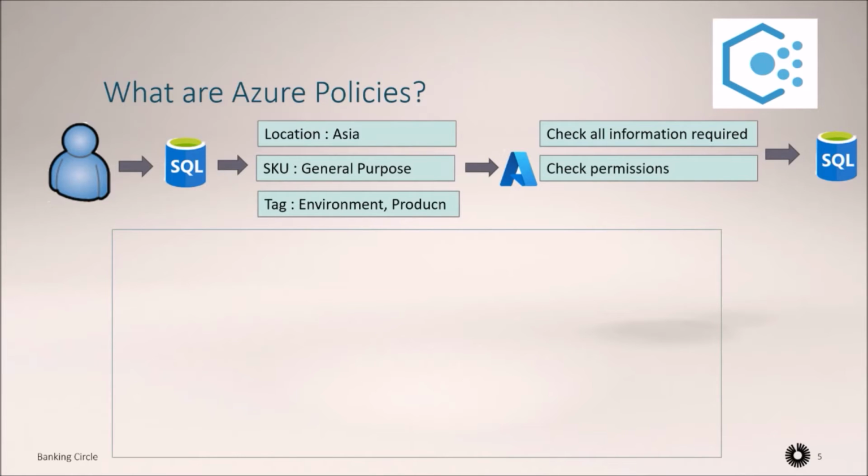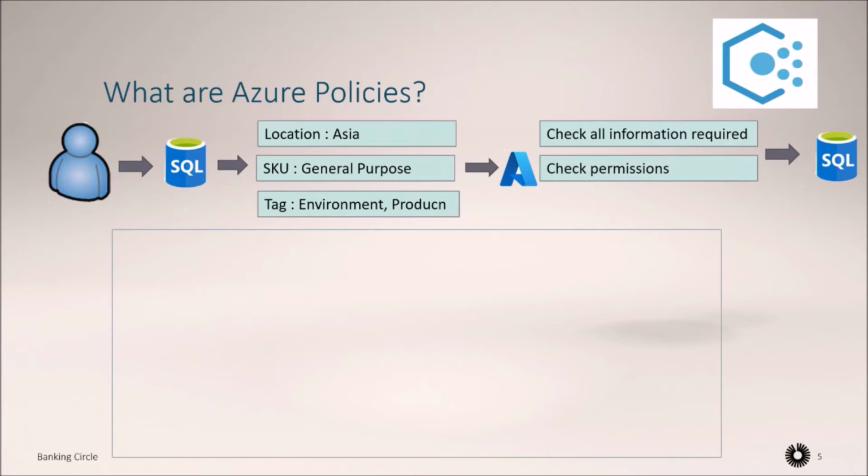Azure doesn't care if you accidentally choose Asia instead of Europe, or if you choose a power level that's too large or too small, or if you miss the tag information, or if you've misspelled production, or if you haven't enabled Defender or set up backups and the like. It just goes, okay, I have all the information I need, I'll get on and I'll build the database for you. But what can we do if we want to ensure our database is built in North Europe?